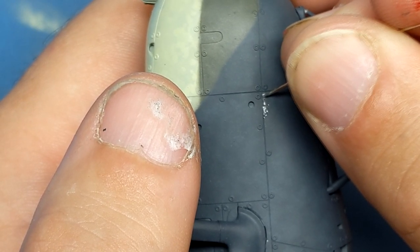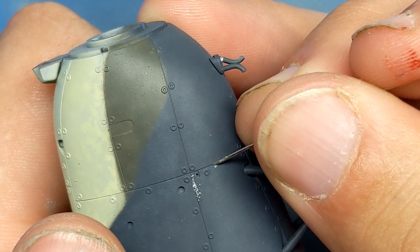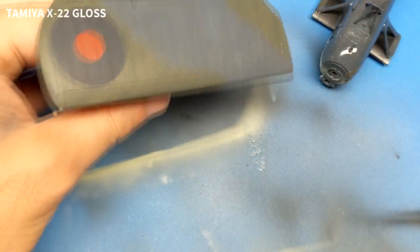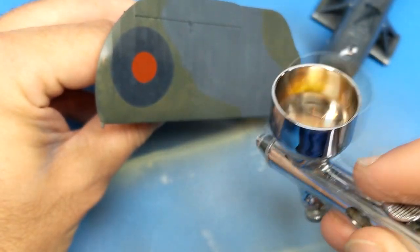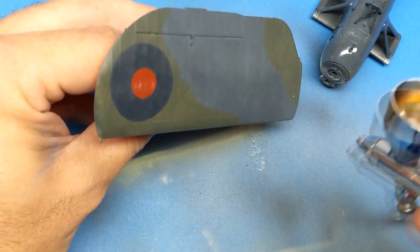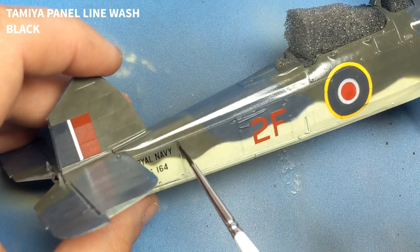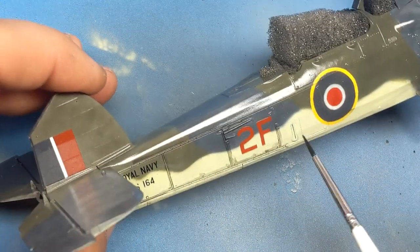I didn't go full out with the weathering on this aircraft just because I was already going to be getting into the rigging and I didn't know how that was going to turn out. So I didn't want to put too much effort in before I knew what the payout was going to be. And with gluing the upper wings on and not following instructions, I kind of shot myself in the foot, and we'll get into that here in a moment. But as for weathering, I kept it dialed back, and when we had the setback with the wing happen, it kind of killed my mojo for this build quite a bit.